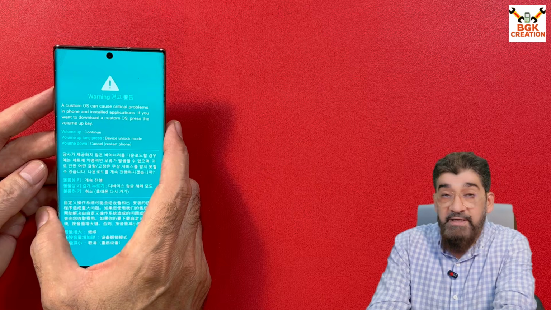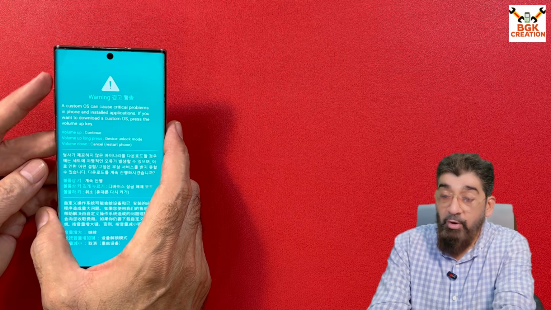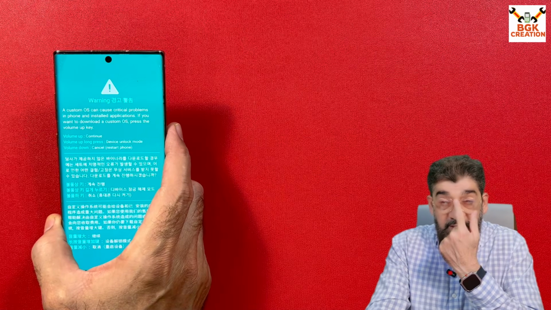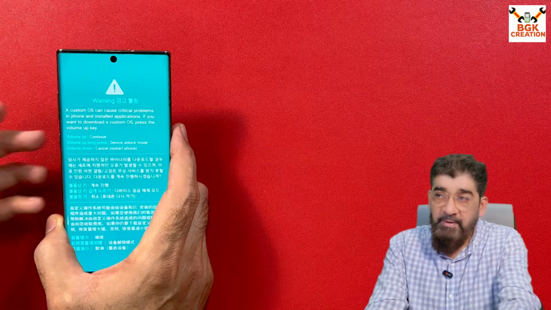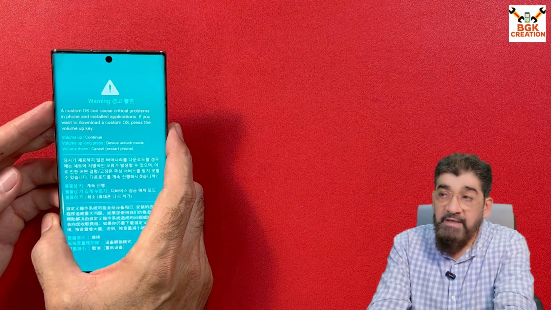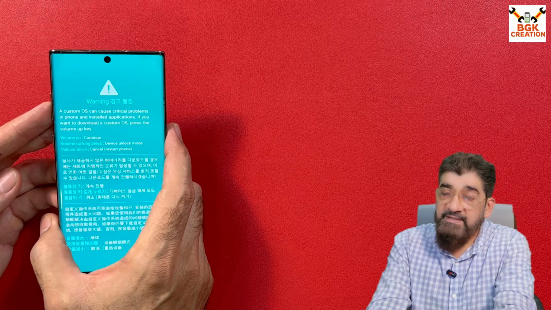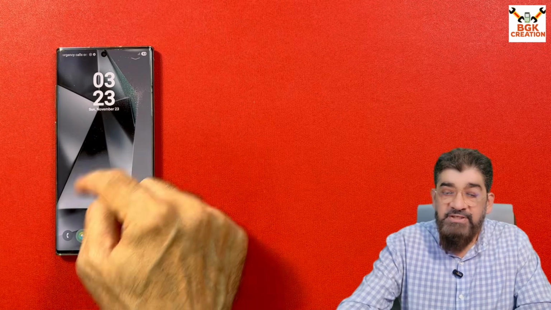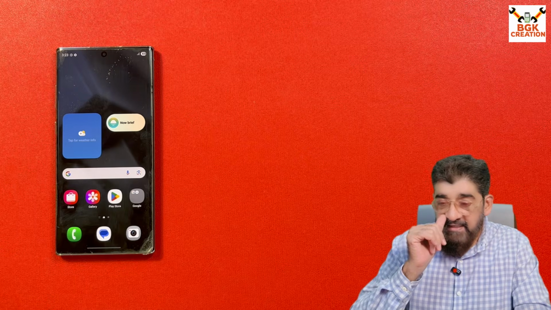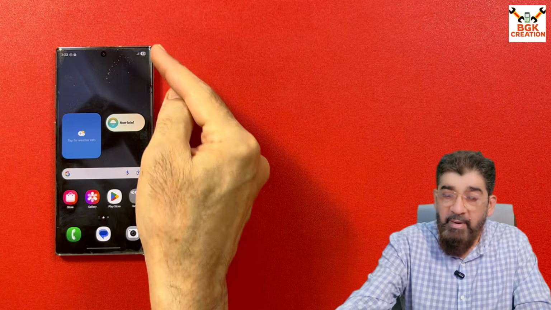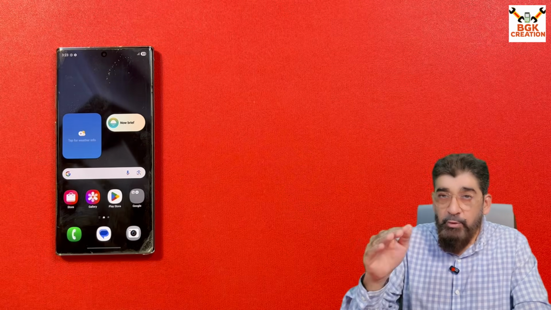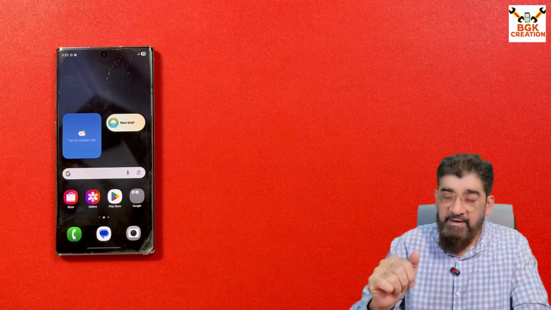Well, those who already know how to flash a custom ROM, or those who are already on the previous version of EternityROM, must have an unlocked bootloader, because a custom ROM requires an unlocked bootloader and it will work only if the mobile phone bootloader remains unlocked. So before flashing any custom ROM, you need to do a few things. What are those? Check the mobile phone battery first. It must be charged. In case the battery is below 30%, then charge the mobile phone.